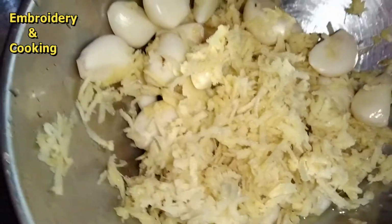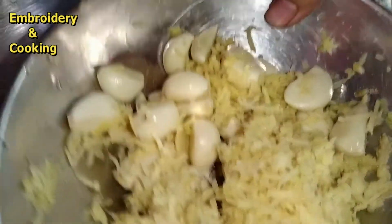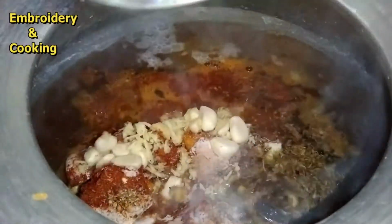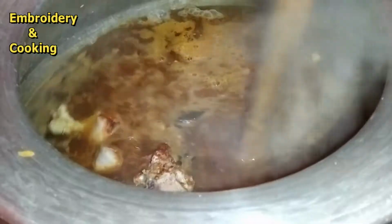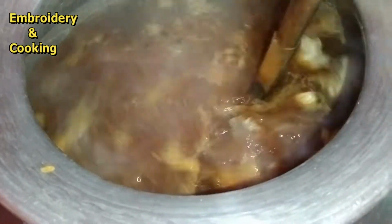So here I have crushed my ginger, but I haven't crushed garlic because it's just going to mix in the soup well. So here I'm going to add ginger and garlic, cleaning everything out. The ground spices and the ginger garlic too, and we're going to give it a good shake.